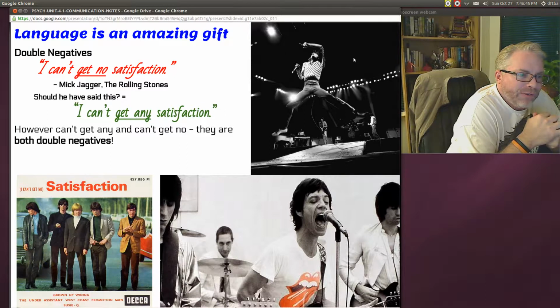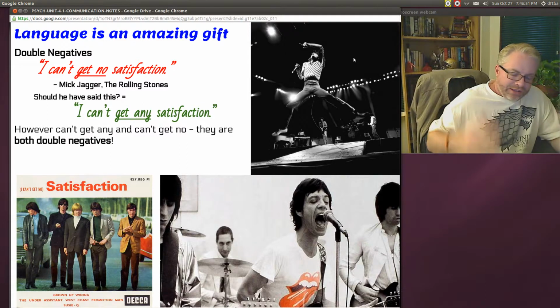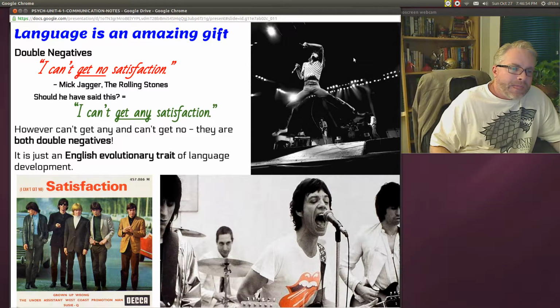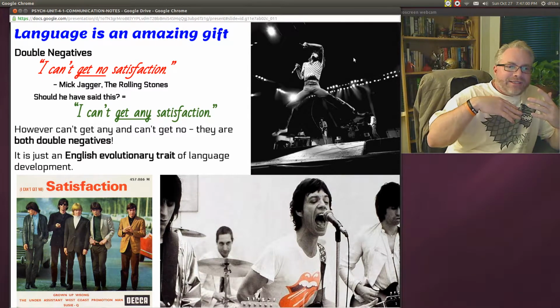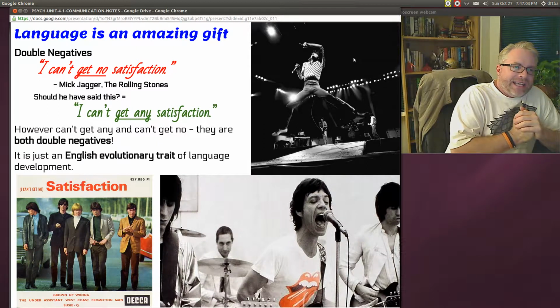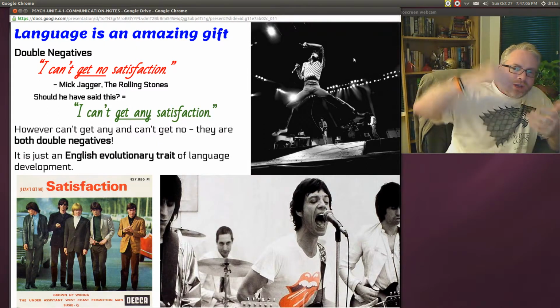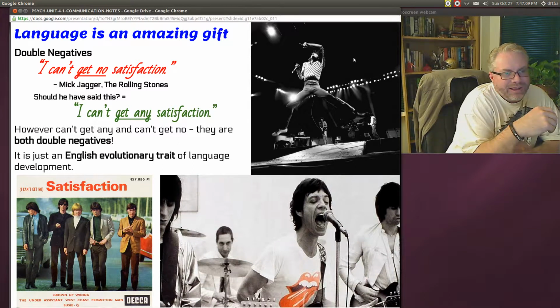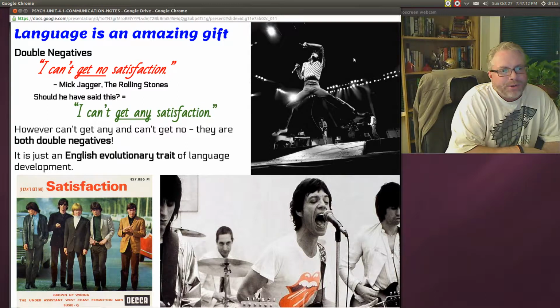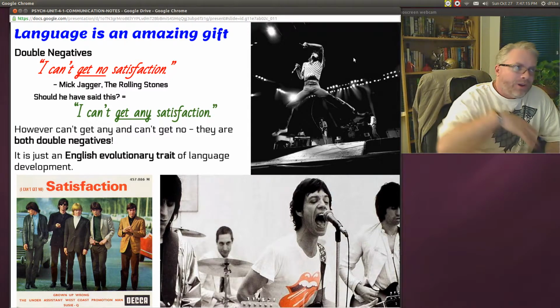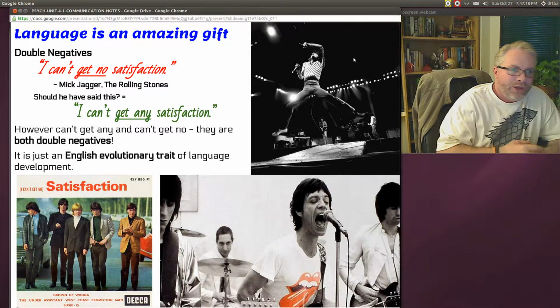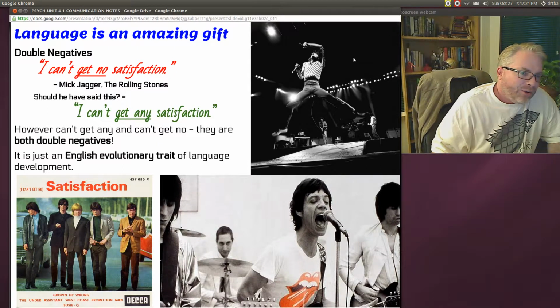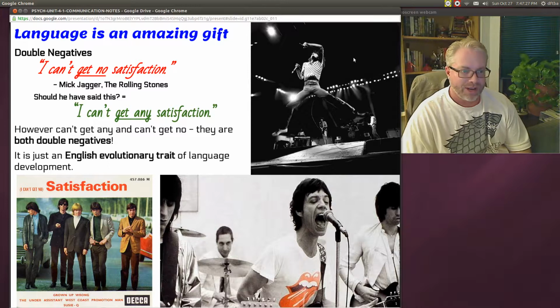Why do we focus so much on saying I can't get any? The reason is just because of the development of language, how it has evolved and developed over time. It has to do with the fact that they did say things like I can't get no in northern parts of the British Isles. But since England became kind of the power capital of that territory, the more colloquial English, or Anglish as it was, ended up winning out over time, and it was decided upon that we should talk in this way.